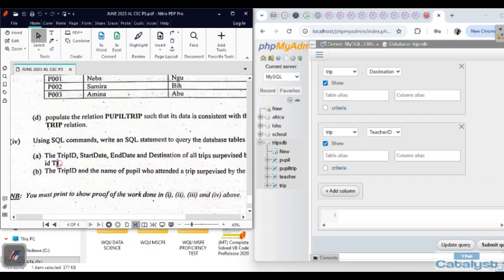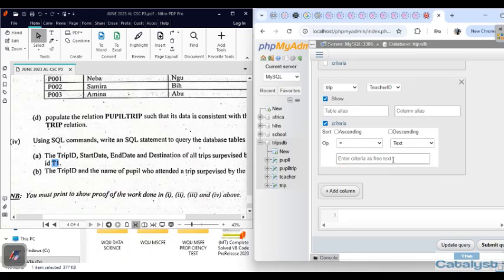It's very easy. We go under teacher ID, tick here and click on criteria. The criteria must be T1. Once we've done that, we click on update query to see our SQL command for this query.